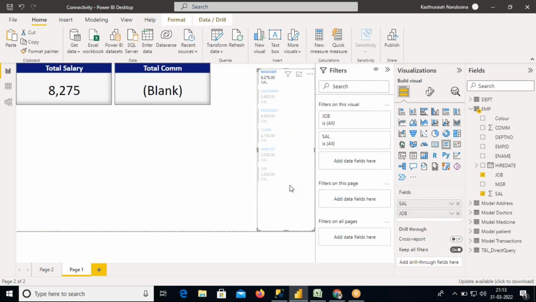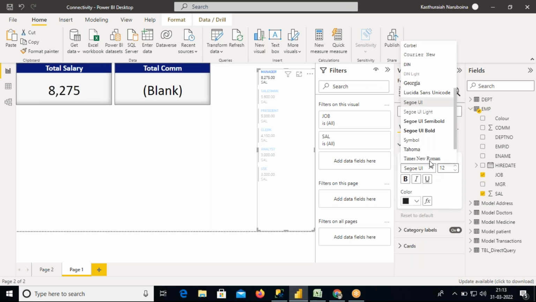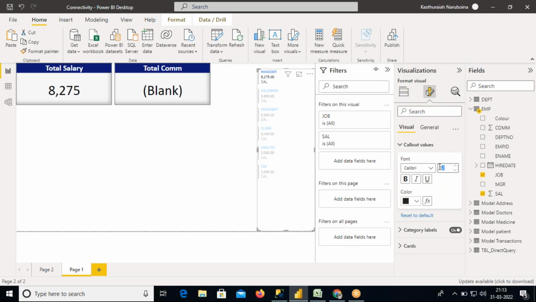Okay, now let's go to formatting options. Now over here, go to callout values, font family Calibri, our favorite family Calibri, and increase to 20. Then bold, so bold.